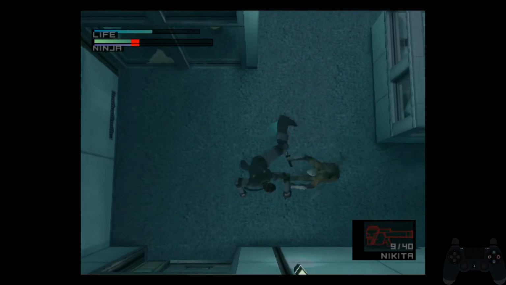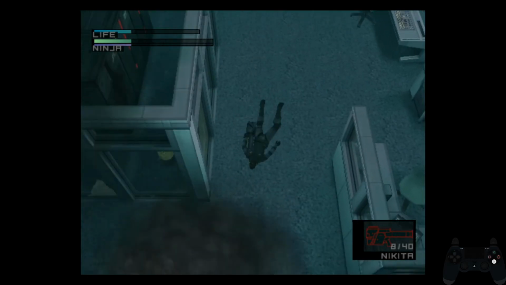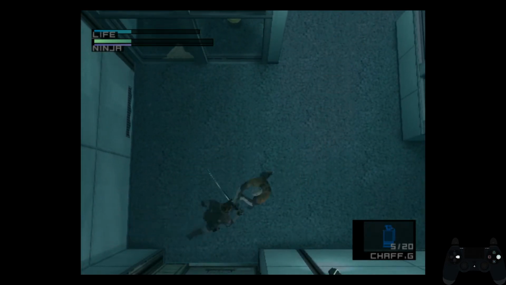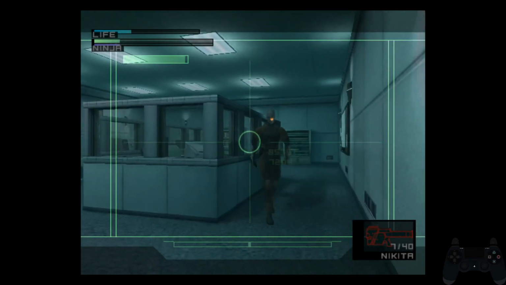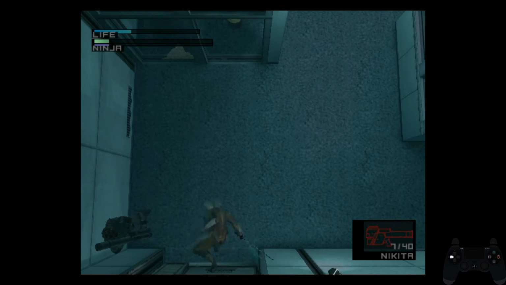What the Nikita missile fire itself does is it resets his combo counter. So Gray Fox has a combo counter where if you hit him 4 times, he'll move into phase 2, where he puts the sword away and then you're in hand-to-hand combat. If you hit him with the Nikita missile, however, it resets that counter, allowing you to infinitely keep him in phase 1, so you don't ever have to deal with stealth or anything of that.